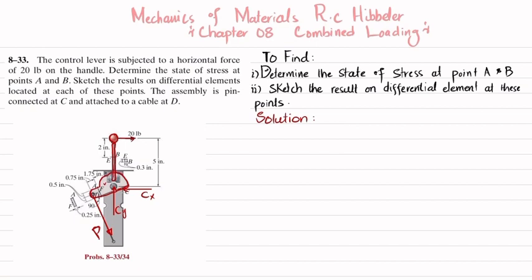So we will find this force P by using the equation of equilibrium, that the sum of all moments about point C must be equal to 0, taking the counterclockwise moment as positive. Why is point C taken? Because if we take moments about point C, this force will pass through this point and not produce a moment, so we will only be left with P and the 20-pound force. The perpendicular distance about C is 5, and this is producing a clockwise moment, so it will be negative.